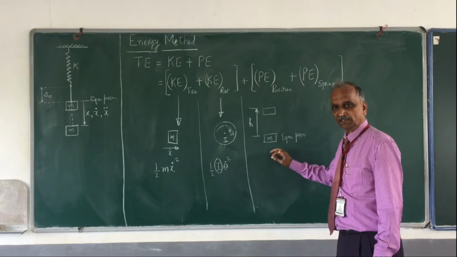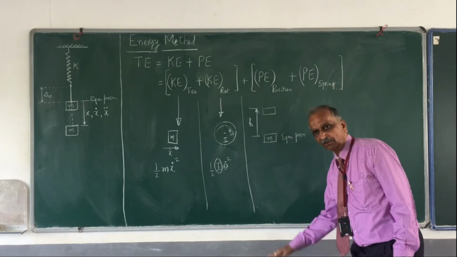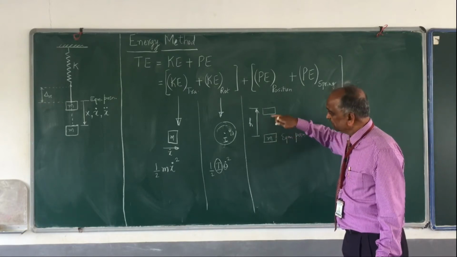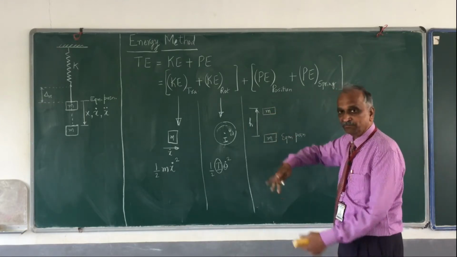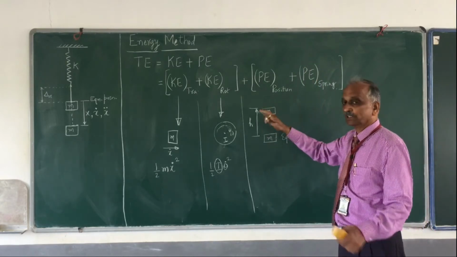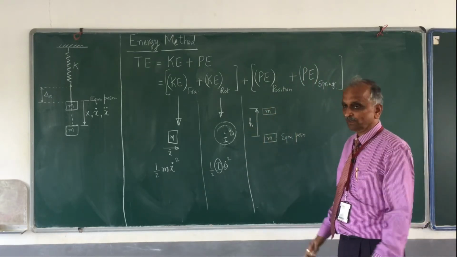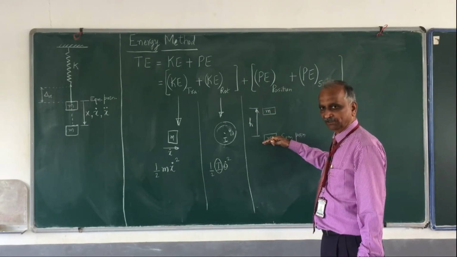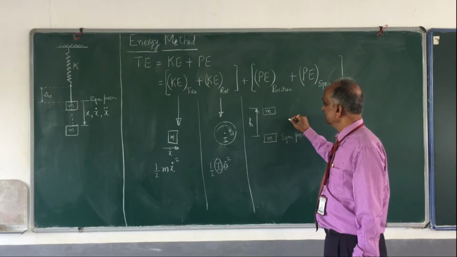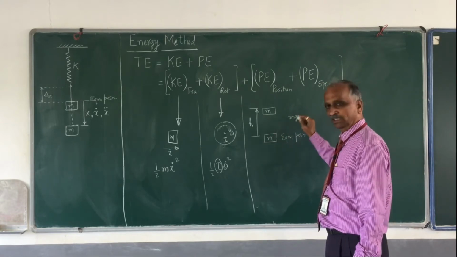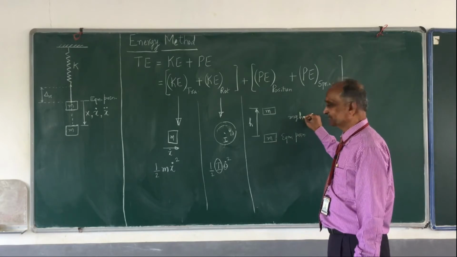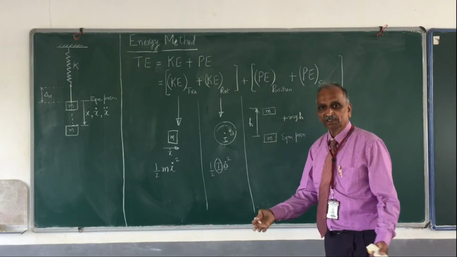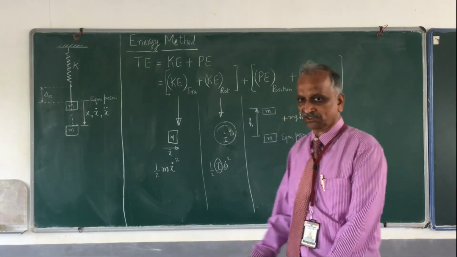With respect to the center of the earth, which is down only, with respect to the equilibrium position, the mass has gone away from the center of the earth. Therefore, its potential energy has increased. So the potential energy here minus the potential energy here is equal to m g h. So it is plus m g h, meaning that the potential energy has increased.